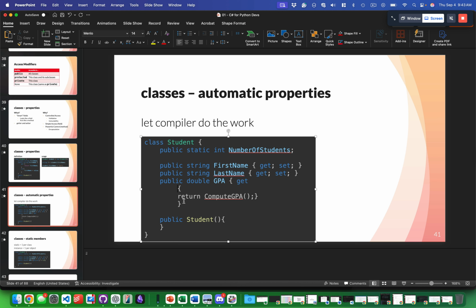This is the getter. Do you see here, this getter does math. It computes the GPA. So instead of storing it, I'm just going to always compute it when somebody asks for it. And this way, it's always the correct version.